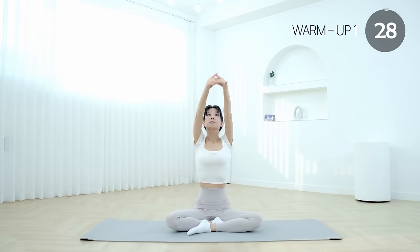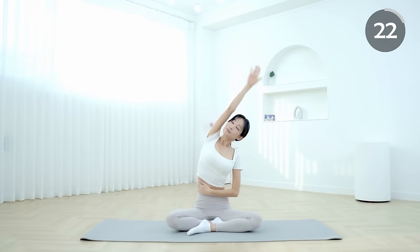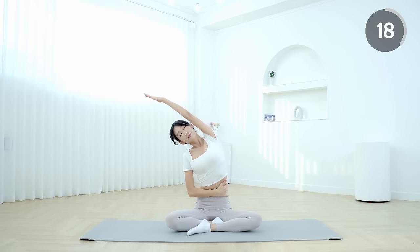Breathe slowly and deeply with your arms over overhead. Exhale and slowly bend to the left. Inhale and release, now slowly lean to the right side.